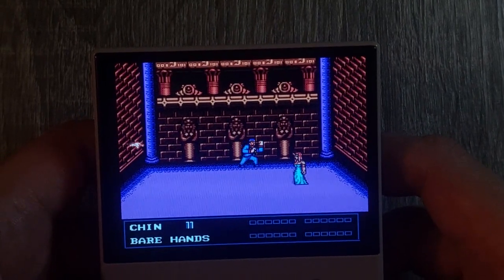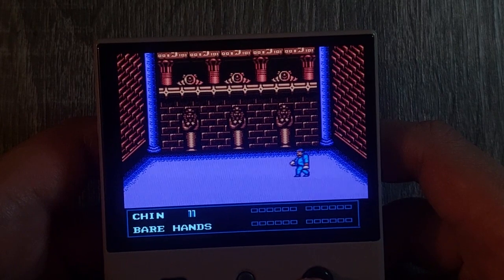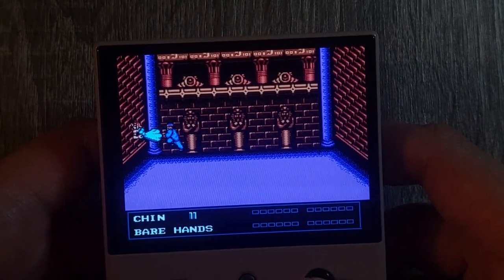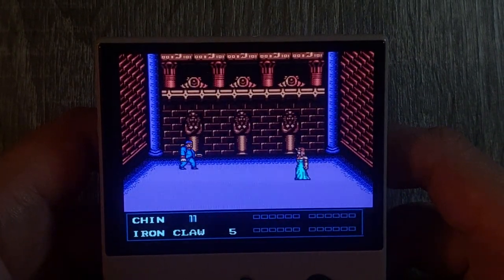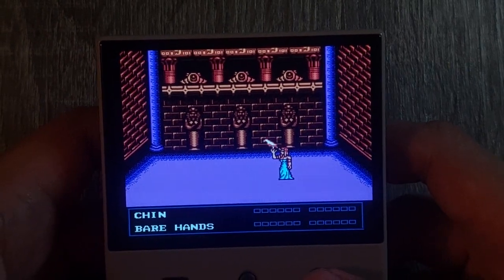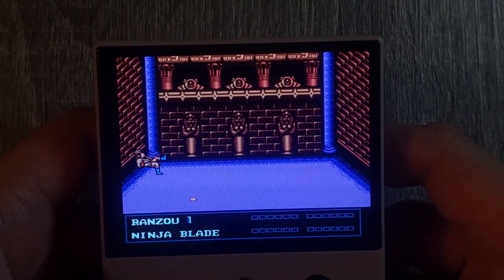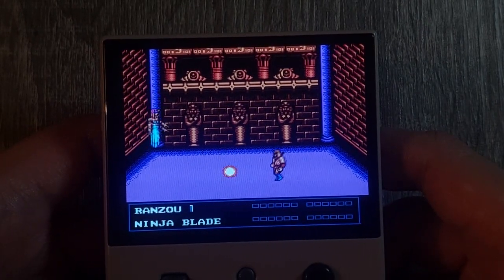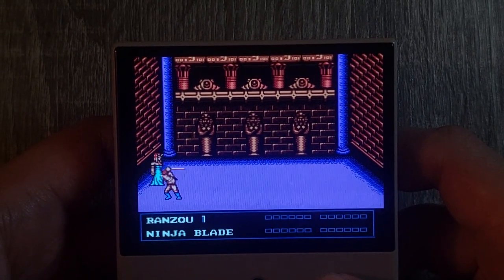That's Cleopatra. Oh, there you go. Oh, no. I hope we can grab, get her in the Iron Claw. Chin's almost dead, by the way. Oh, there you go. Chin's dead. Now we're going Ranzu. Shuriken's not gonna do... Oof. This is why I said I feel I messed up. Oh no.